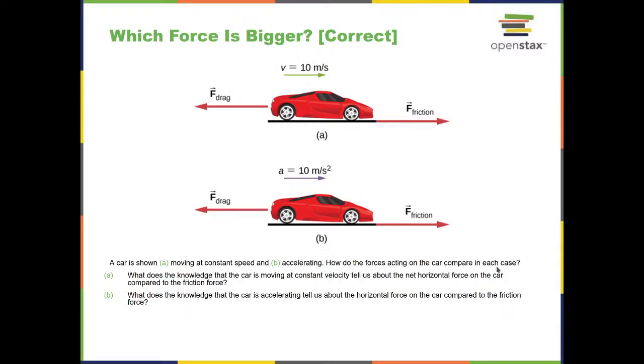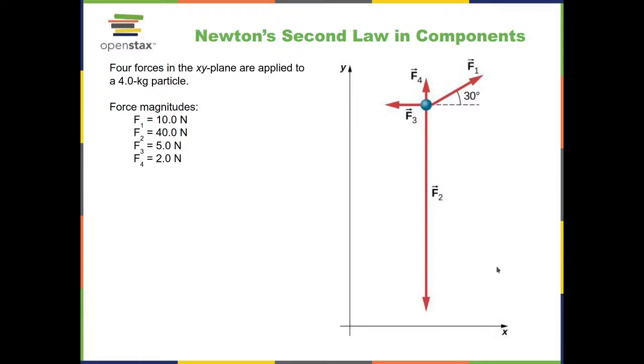If we look at, for example, a problem like this, where we're given the forces along different directions. F3 is going in the negative x direction at 5 newtons, and F4 is going in the positive y direction at 2 newtons. F2 is going in the negative y direction, and F1 is at an angle here. To calculate the net force, we're going to have to calculate the components of F1 in the x and the y direction, and calculate the components of the net force in the x and the y direction to then calculate the acceleration in the x and the y direction separately. And then, of course, we'll end up with an acceleration vector.